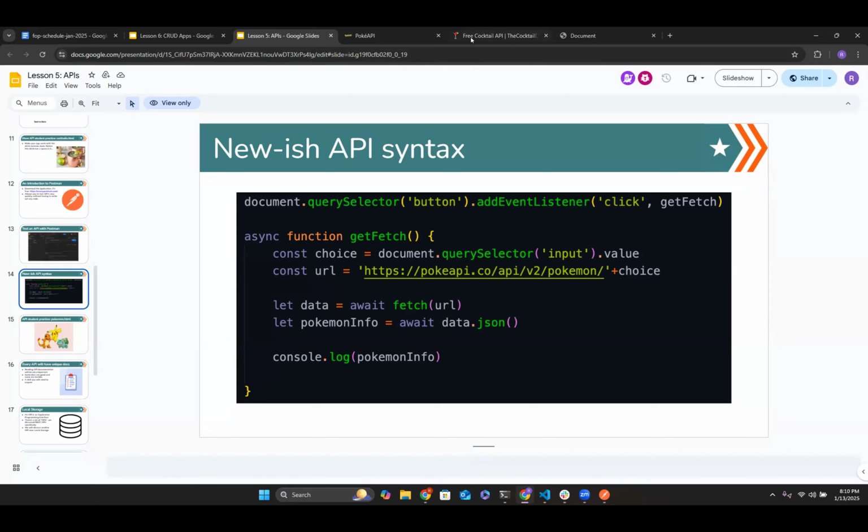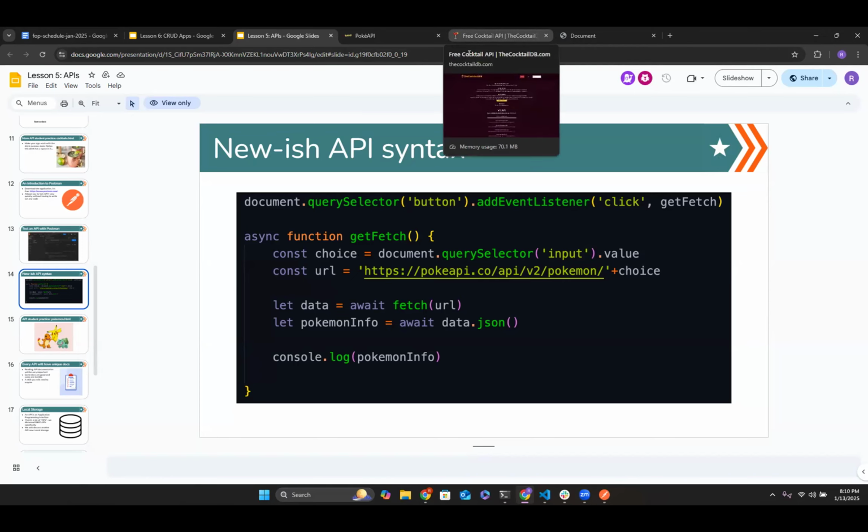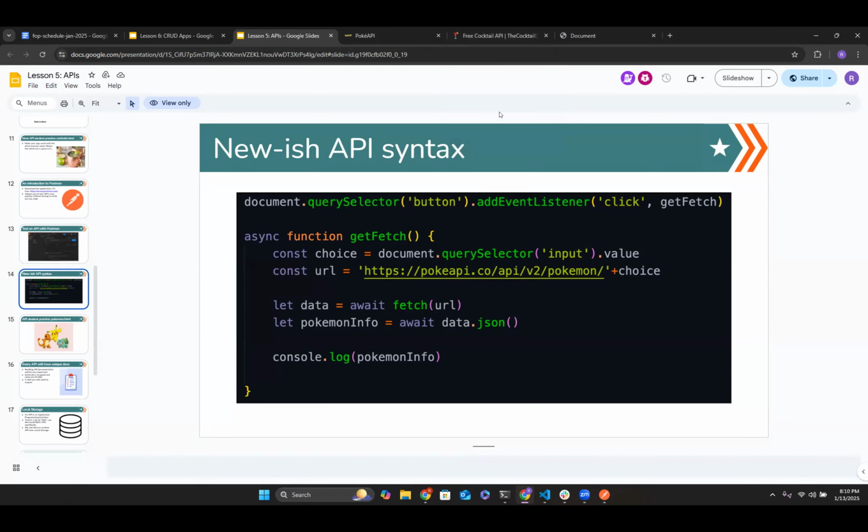So they're grabbing an input tag, and they're taking the value. If you were using the cocktail as an example, they would be getting that input bar to receive the input that the user is requesting from them. They're grabbing that value and saving it to the choice variable, and they're appending that variable to the end of the URL, so they can essentially do the same thing that I did with string interpolation, but they're doing string concatenation here, where they're just combining them together. Make sense?